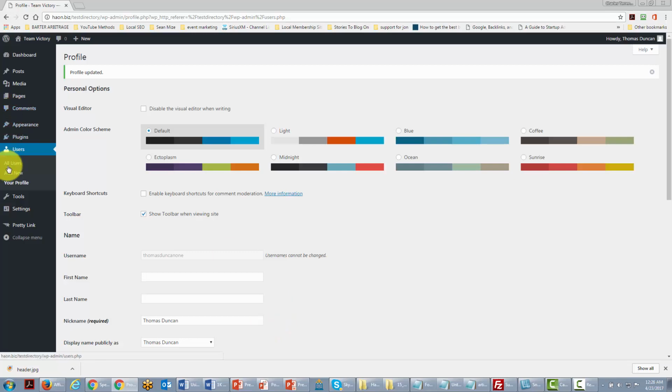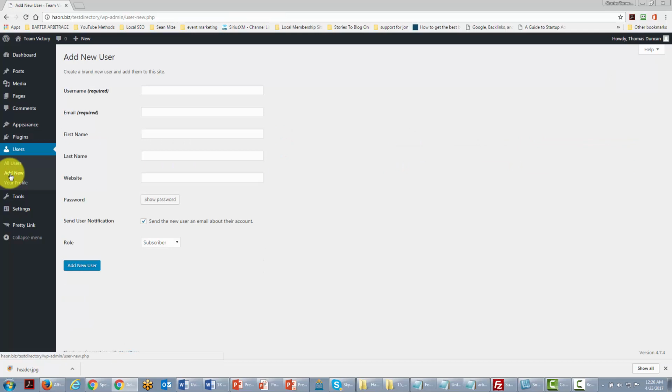We're going to do that by going to add a new person. We're going to give that person a username, write in all the information, and then send it out to them. Now, as we're setting up the account, we're going to make sure that the user is sent their email about their password and logging in. That's not the most important thing. The most important thing for us to determine is the person's role.